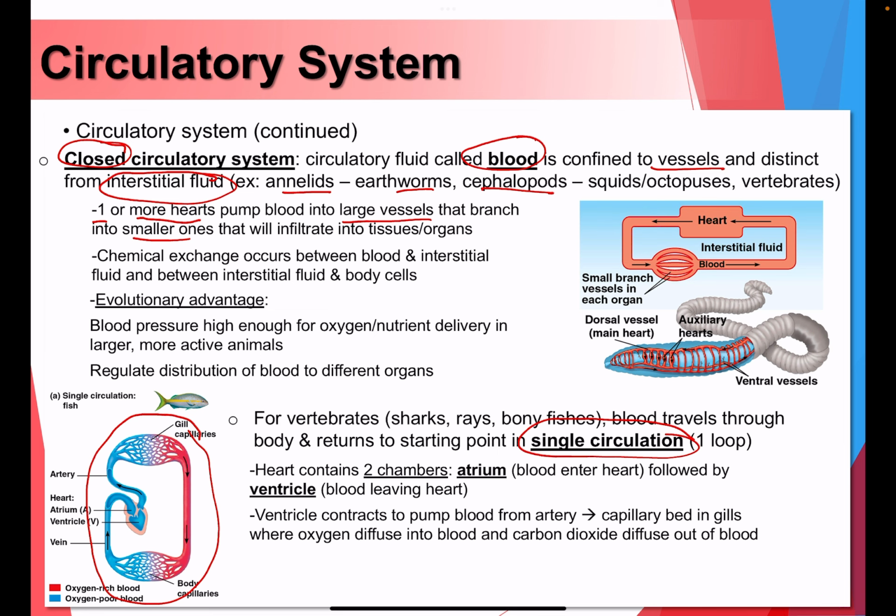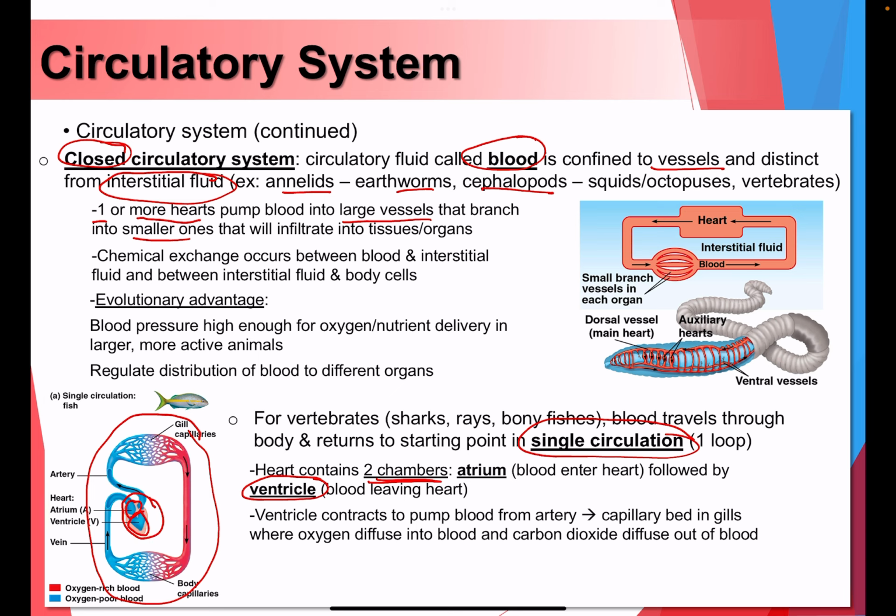So the heart for these fish has two chambers. One is called the atrium, which is where blood enters the heart, or the atrium collects the blood from the body. And then you have the ventricle, which is where blood leaves the heart. So that's why you see a heart right here, one chamber up here, one chamber down there. The upper chamber is the atrium. The atrium tends to be the smaller one across all vertebrate animals. And the ventricle is the lower one, which is usually larger because it's got to pump to the rest of the body.